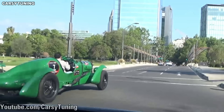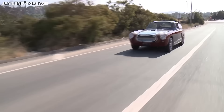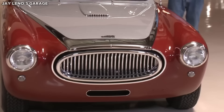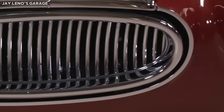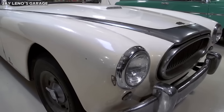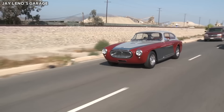Number 9 is the 1953 Cunningham C-3, with 25 units produced. With only 25 examples of the Cunningham C-3 coupe in existence, it remains the least rare on our list somehow. The Cunningham C-3 had only one goal in mind: to be a homologation special. By building 25 units of the Cunningham C-3, Briggs Cunningham — the mastermind behind the C-3 — hoped he could enter the 24 Hours of Le Mans races alongside Jaguar, Aston Martin, and so forth. It's surreal to think Jay Leno got the chance to pick one of these up.